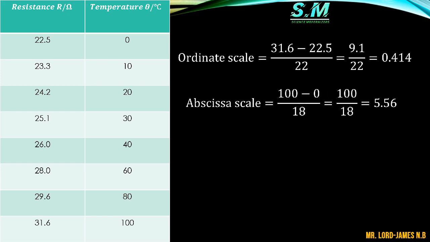Likewise, for the abscissa range, you do the same. You simply take 100, the biggest value, minus 0, the smallest value, divided by 18, which gives us approximately 5.56, which someone can decide to round to 5 or 6. But basically, these particular values are very easy to plot, because we see that they are simply multiples of 10. So we can just deduce a simple scale there to be 0, 10, 20, 30, 40, 50, 60, 70, 80, or you can still take it in terms of 5s.